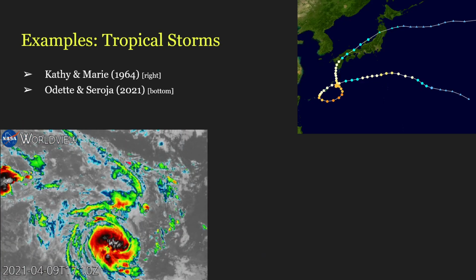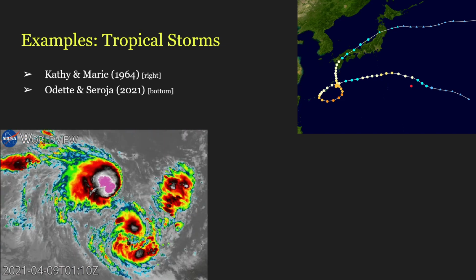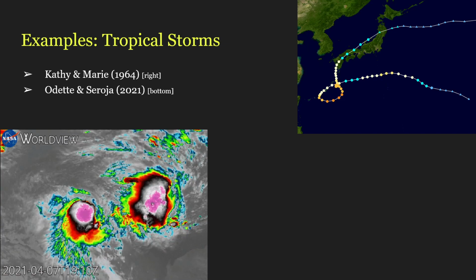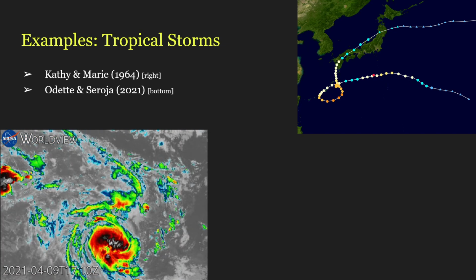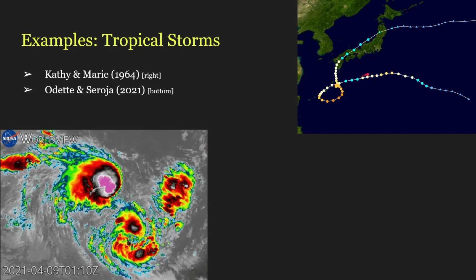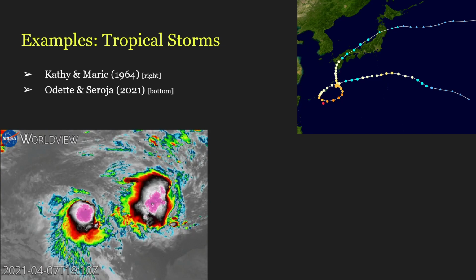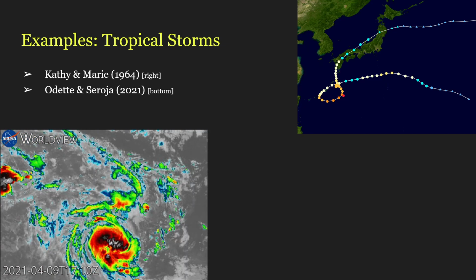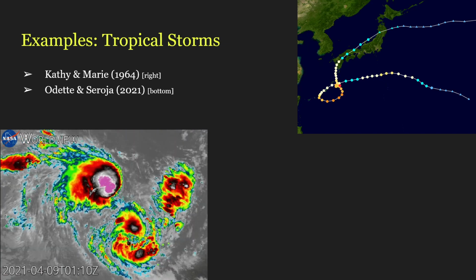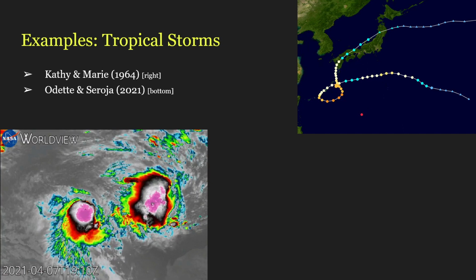Now looking at tropical storms, on the right, we have an example from 1964 with Typhoons Kathy and Marie. In this image, this is Typhoon Kathy's track. What happened is that this loop was caused by the interaction with Typhoon Mary, and Mary would eventually end up merging with Kathy. We have this bundle of dots here that's actually a second smaller loop, presumably, I would assume, as it is merging with Kathy, and then Kathy moves on its long way.